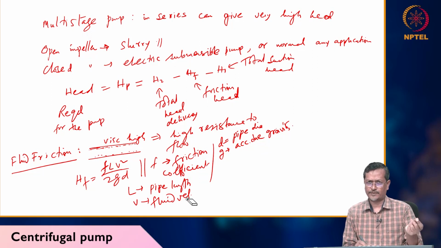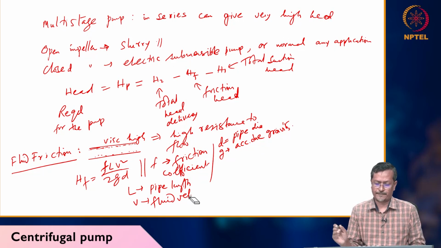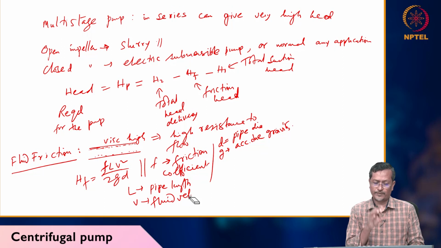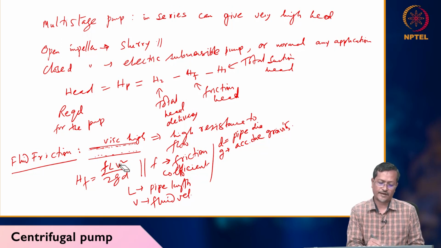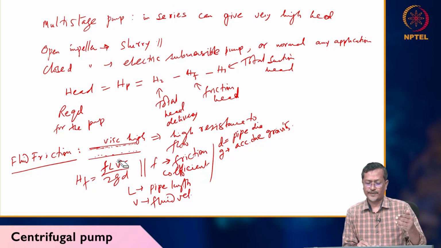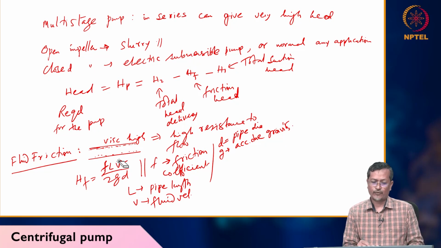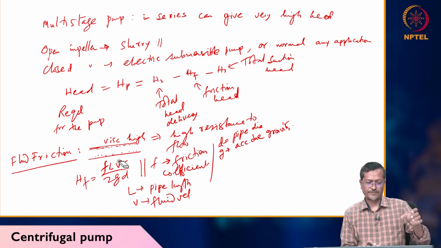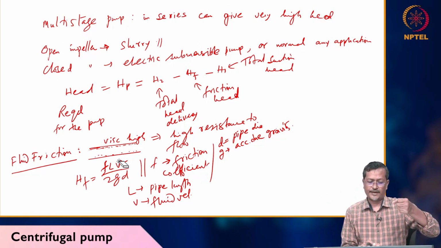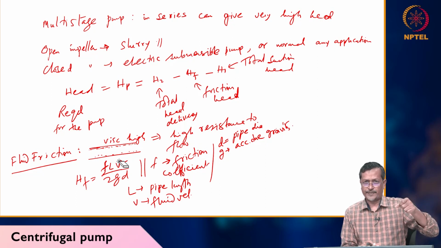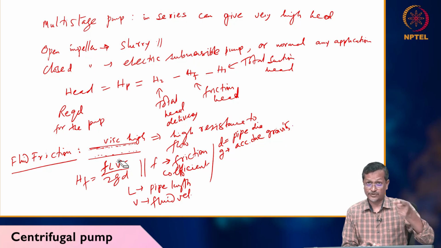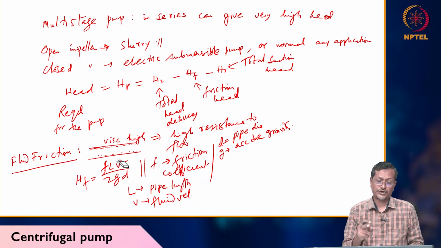Normally the value will be like 0.003, which is very low, but when the pipe is very long, that friction will be significant. If the fluid velocity is very high, there also the fluid friction will be significant. Now why am I telling you about this friction? Whenever you have a suction pipe and a delivery pipe, if you select a suction pipe that is very narrow, then the flow velocity through the pipe will be very high. With fluid velocity very high, you can see from the formula that HF is proportional to velocity squared.